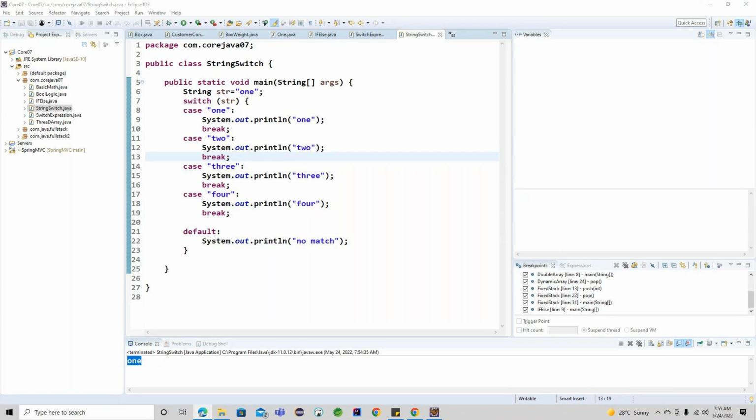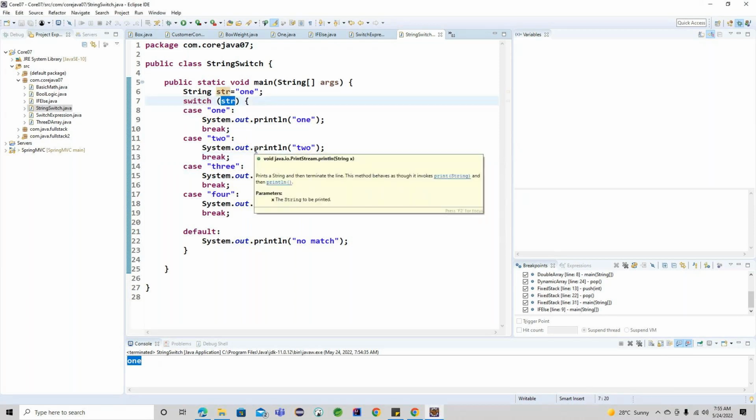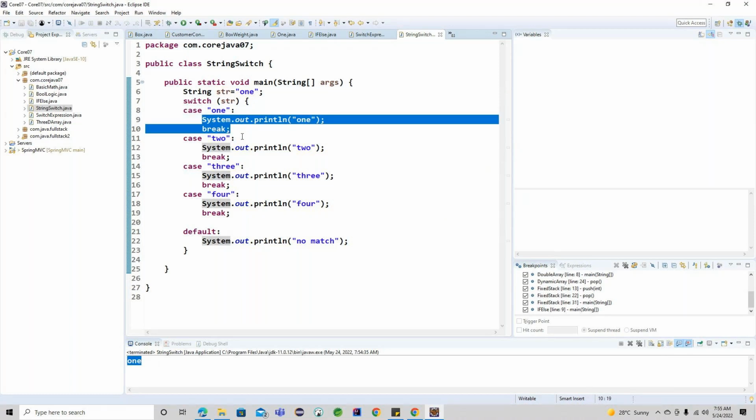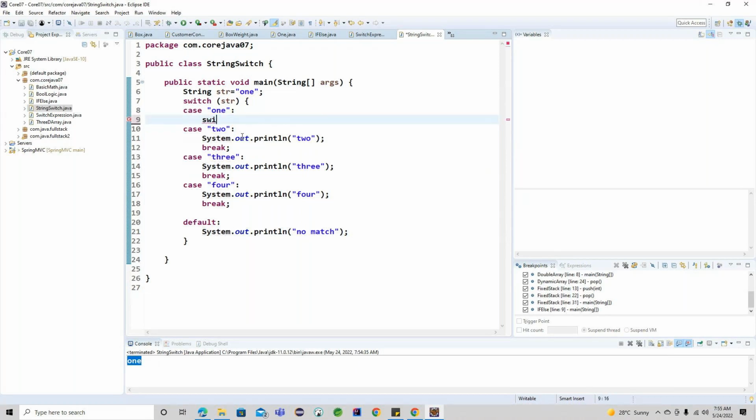This is important here. To write this nested switch case, observe carefully how I'm trying to come up with this nested part. So here, this is the outer switch on str, and this is case one. Inside this case one, if it is satisfied, now what I'm doing here, I'm not printing this statement. I'm coming with one more switch here. Getting the point? I'm trying to come in with this particular switch here.